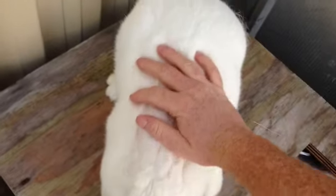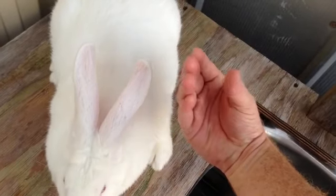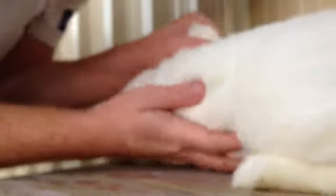Somewhere nice and stable and get it calm. Basically what you want to do is put your hand under the tummy like that, and you get the tummy between your two fingers and feel like that, just gently, and feel for a soft grape. Like this. So just grab it by the back of the neck with your left hand like that, underneath with your hand, and just feel in between the stomach until you can feel soft grapes. It doesn't hurt them as long as you're not too aggressive.